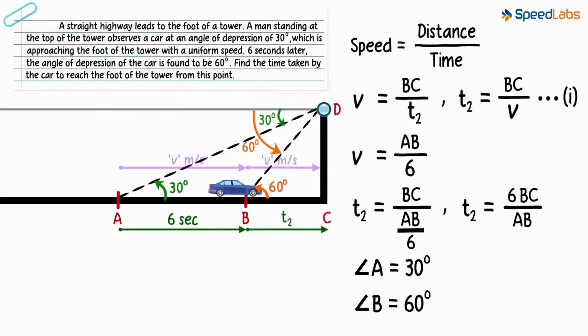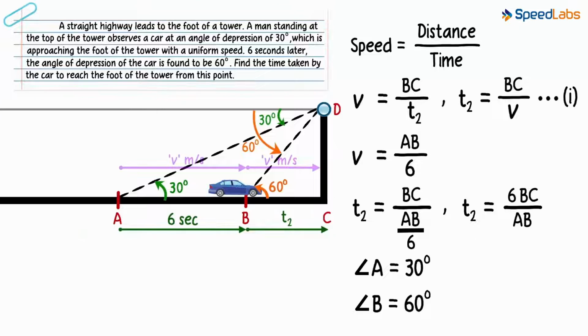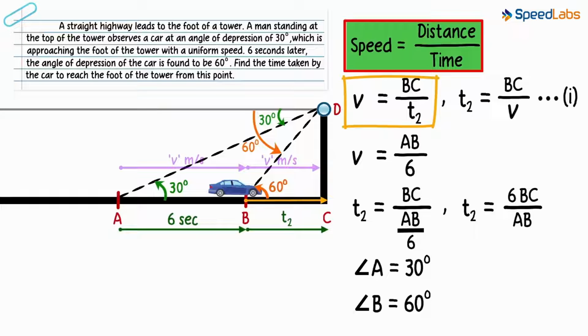We will continue from where we left off in our previous video. I will just quickly go through what we were doing. This was our question, and this figure represents everything that's given in the question. We wanted to find the time needed for this car to cover the distance from B to C. We called it T2. Using the speed distance time formula, we first found out the velocity from B to C, which is the distance BC over T2.